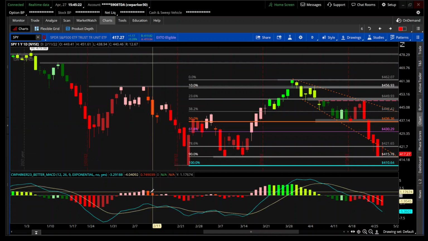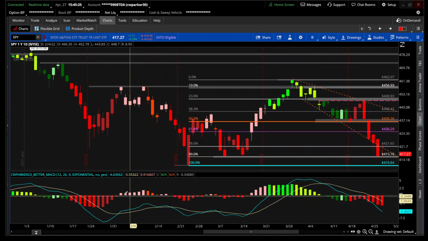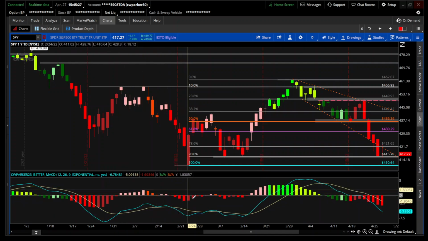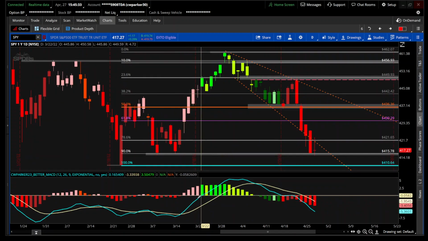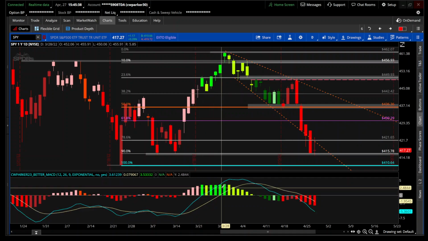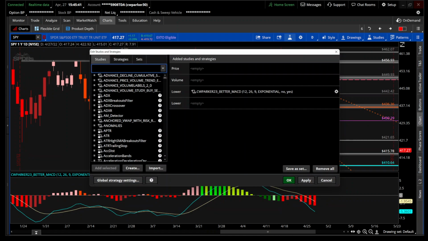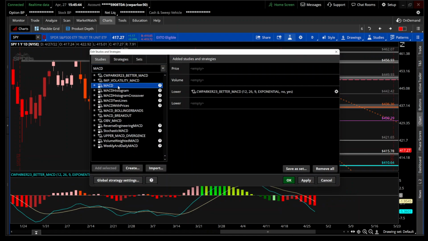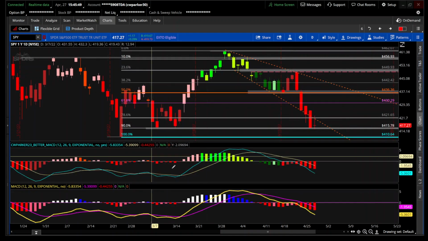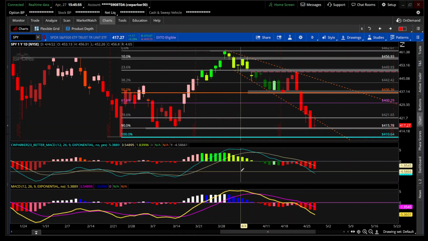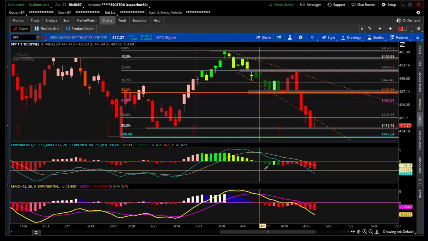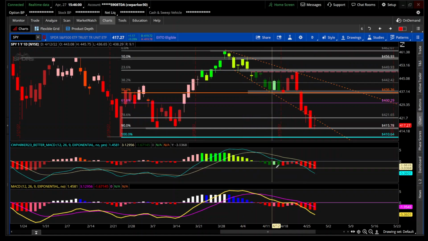And you get orange when it's headed back down, but the pink is when it's headed up but still below 0. But like I said before, when the MACD finally crosses above 0, you'll get cyan. Until then, you'll get pink as long as it's moving in that direction, just like with the regular MACD. And I actually put the regular MACD on here for reference. I've left the averages the same, and you can see what I mean by the better MACD versus the regular MACD.